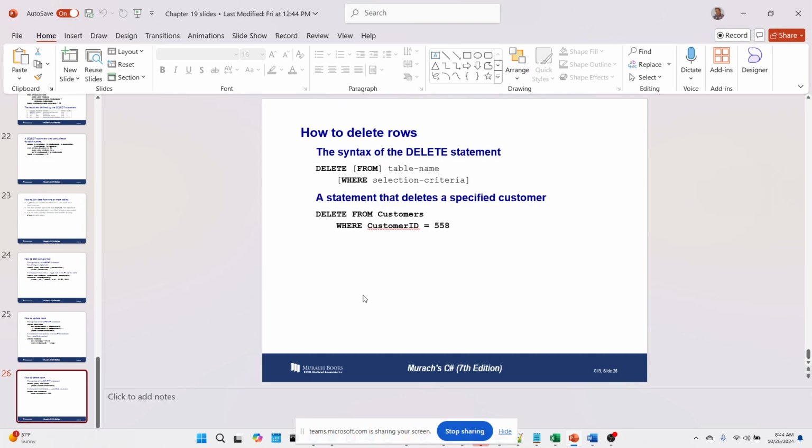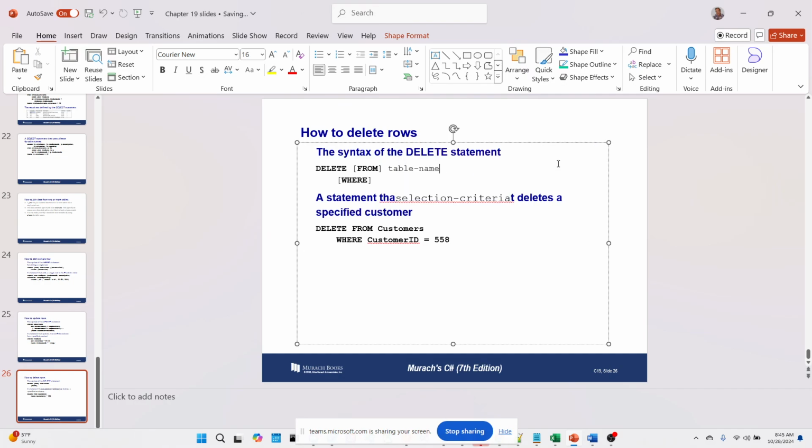And this one here's a delete. And so here we're going to delete from the table name, from the table where selected criteria. So this could possibly remove one row, or it could remove multiple rows, all depending on your selection criteria. And so obviously that's one thing in the real world. When you do a delete, you want to make sure that you're very careful about what you're deleting, because once you delete it, you delete it.